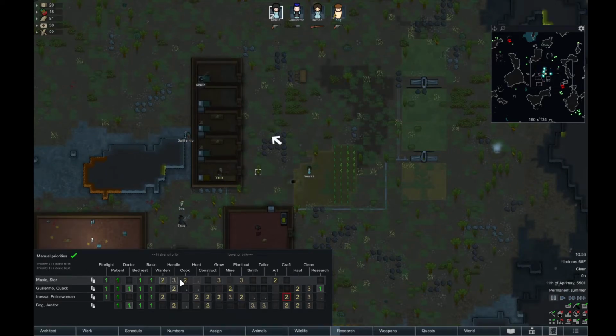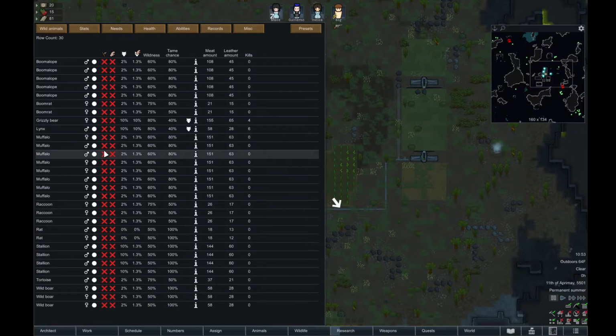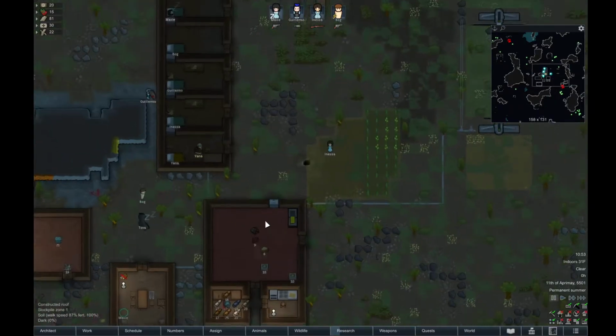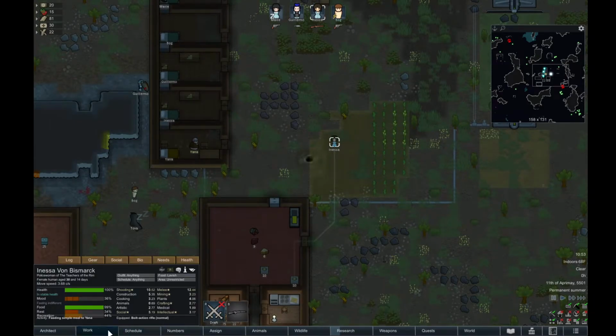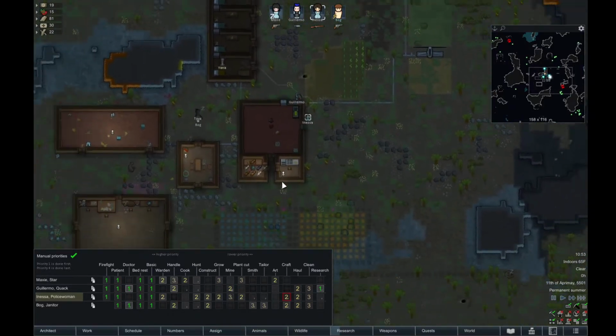So Maxie's gonna warden, then she's gonna cook, then she's gonna do art, and then she will grow. Inessa is gonna warden, then she's gonna hunt, then she's gonna construct and then grow. Let's move you. We want you to still hunt, but I don't think we have anything to hunt anymore. We killed all those four. Great. So that's fine. Let's construct and then grow. Okay, yeah. You're good, and then you're crafting.